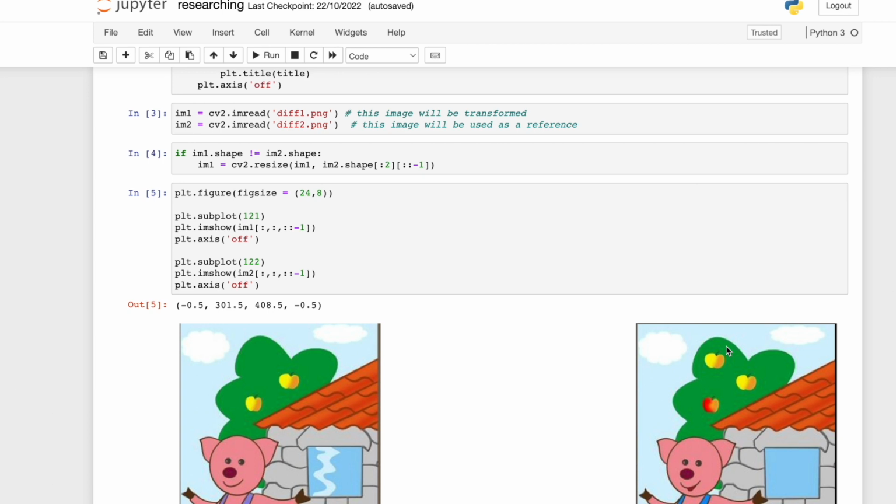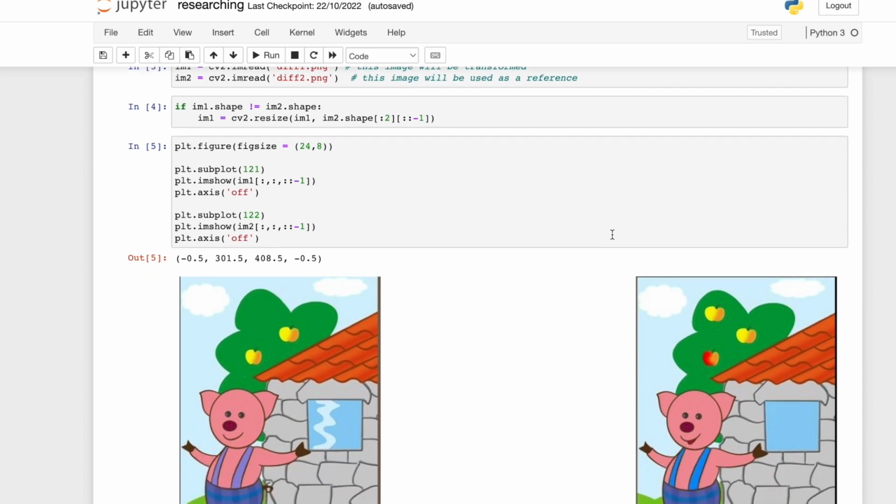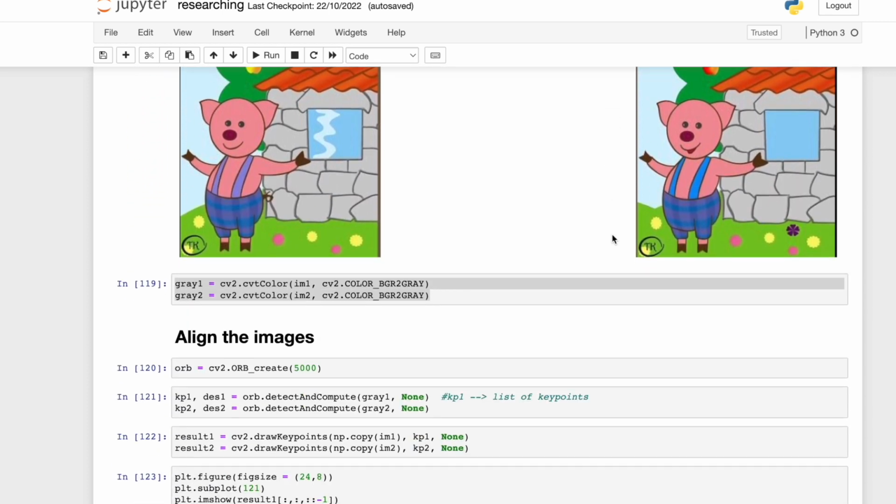I'm in the research part, and once the research is over, we can move the polished code or the final code to a Python script and execute it there. But while researching, using Jupyter Notebook is much more helpful.